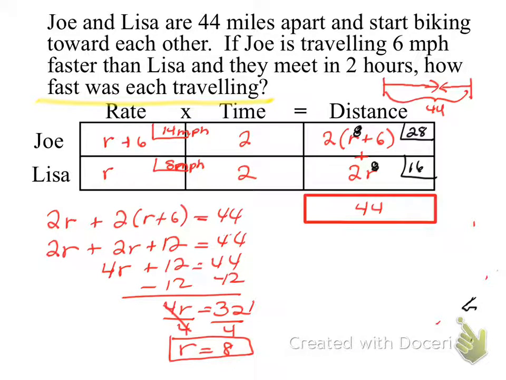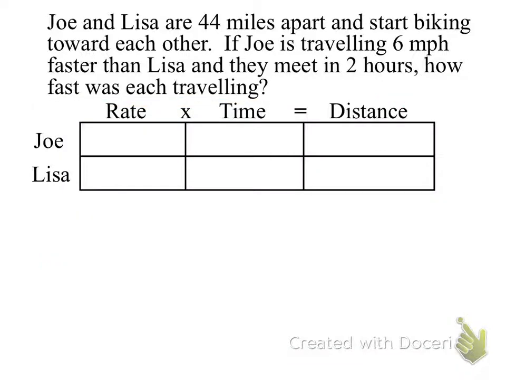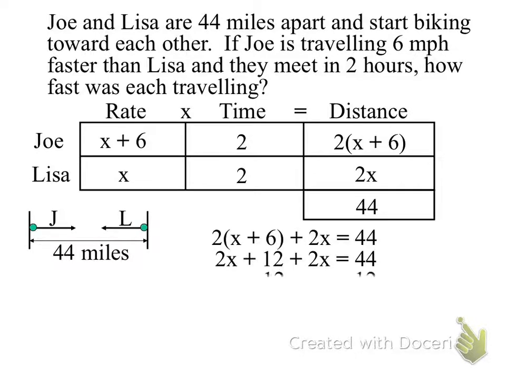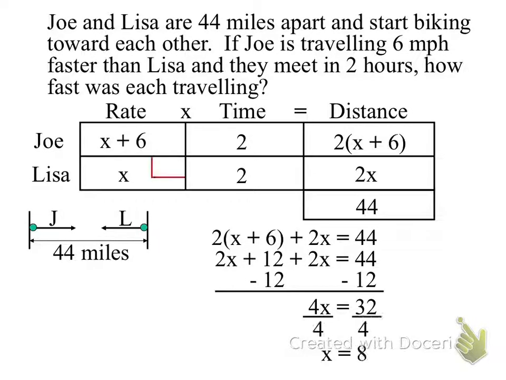So we have the ability to find the distance and we have the ability to find the speed, but we only need these two answers. Do you understand that? And that's going to be careful reading for you guys in how fast was each traveling. Is that making sense to you? Okay. Does this feel any easier than yesterday? You kind of start to get used to them.